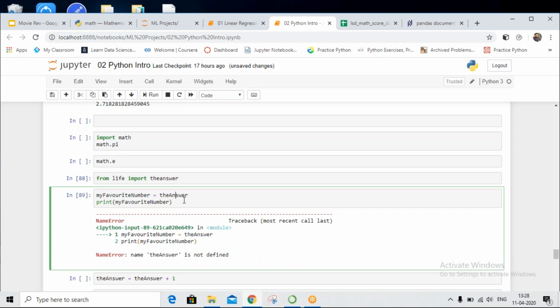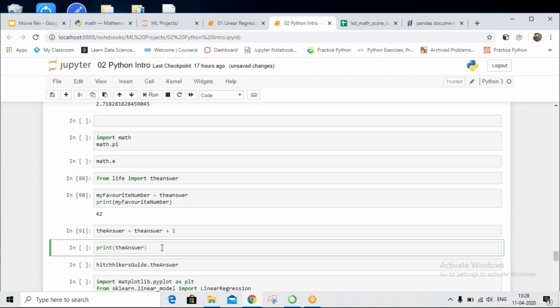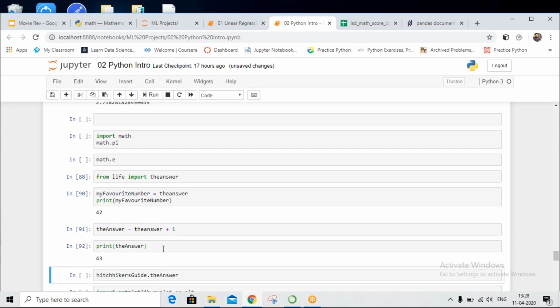Okay, I get it. Yeah, 42. Right now my favorite number's value is also 42. The same value is assigned to that. If I print the answer, let's see, the value is increased.